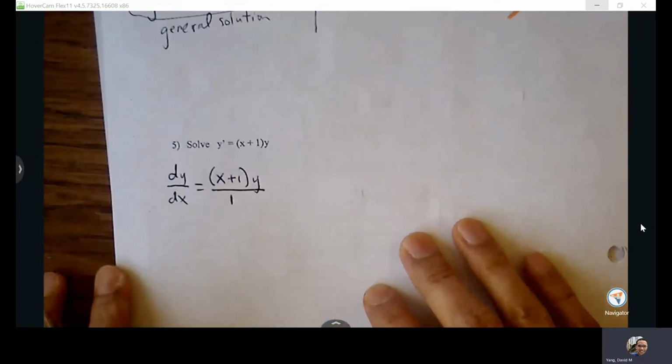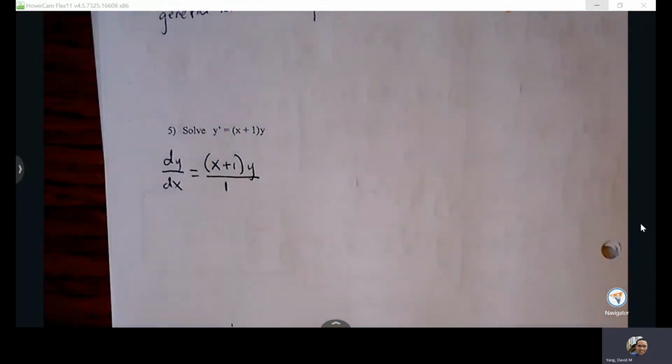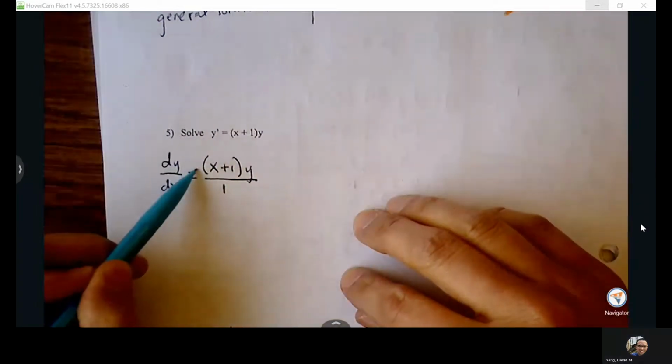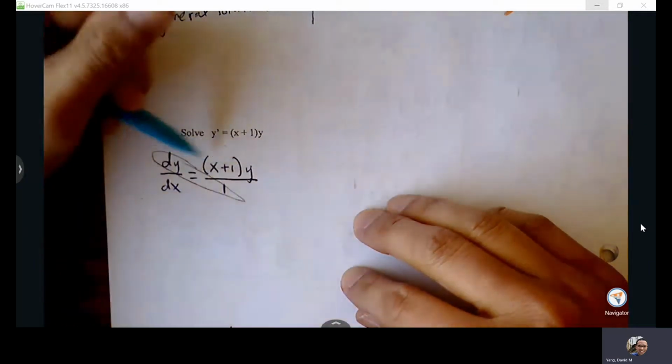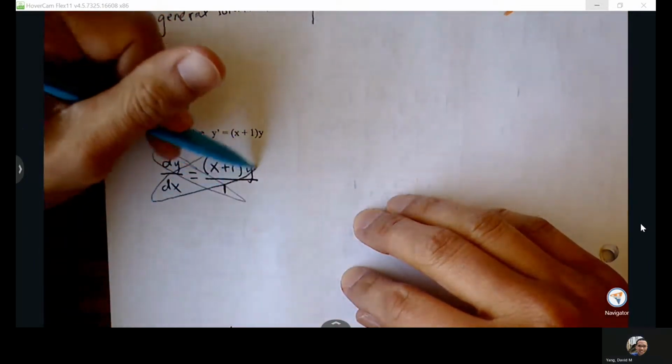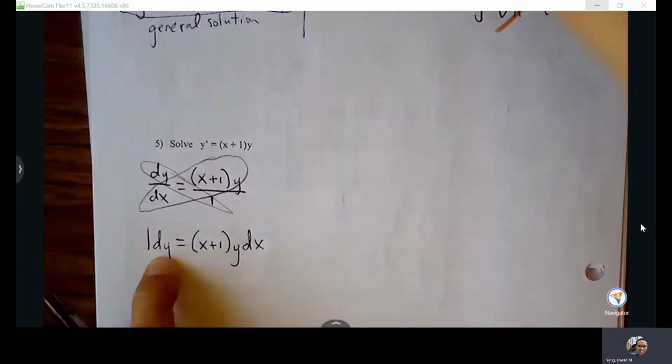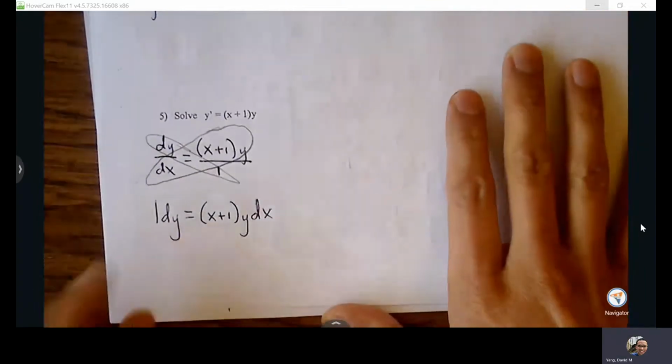Okay, I'm forcing that 1 in the denominator. I can get a fraction equaling a fraction. Let's cross multiply. We can make some progress just by doing that. Okay, dy dx's are in the numerator. They're in the right spots. That's a good sign.